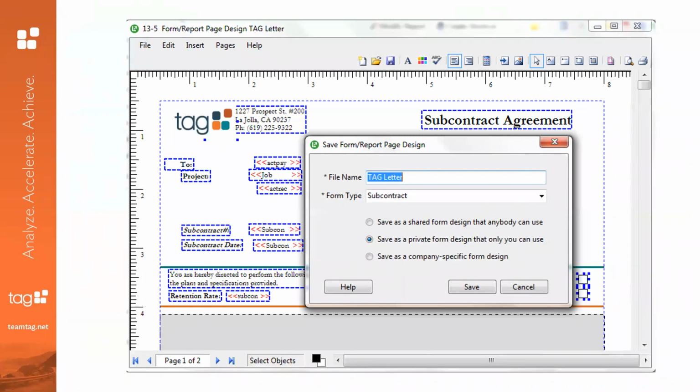So you want to remember that this is the header that everything that you pull from whatever document or report, whatever tabular grid you're pulling into, it's going to go into this header and footer. So you can create a name that's going to work for you. If it's something that you want to make available to your whole company, you can do here. You've got a number of different options. Hit save, and you're good to go with the header and footer.